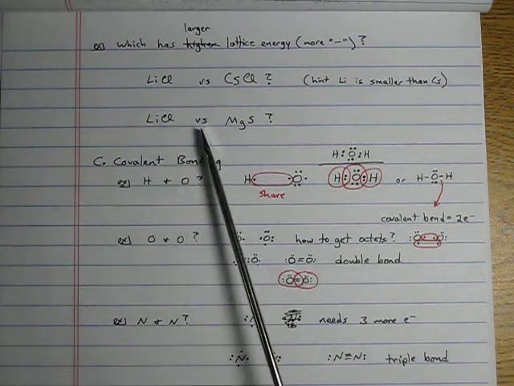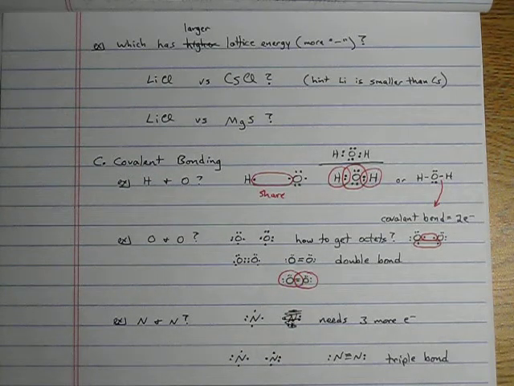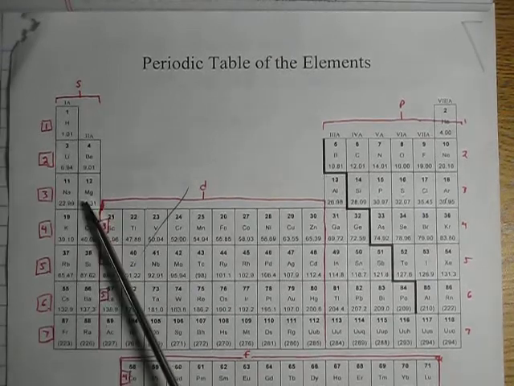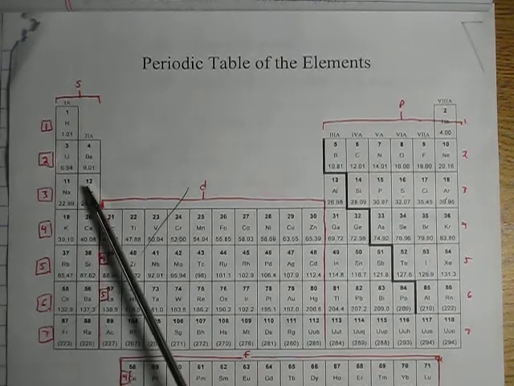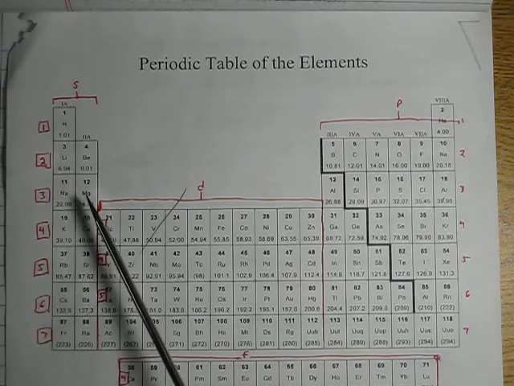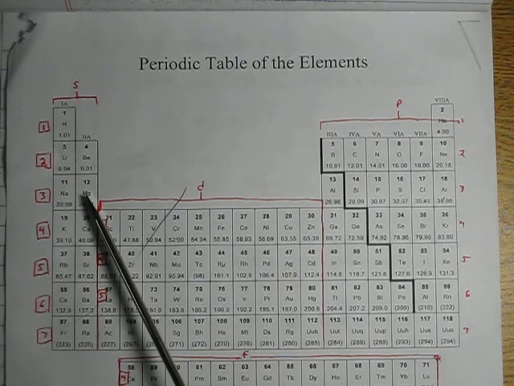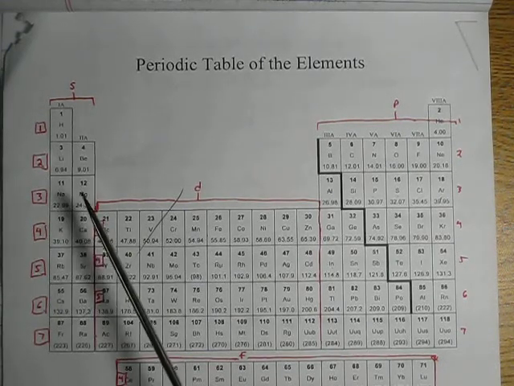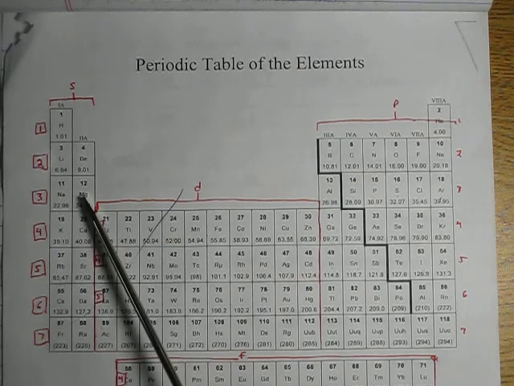But what about lithium chloride versus magnesium sulfide? Ooh, that's crazy. Well, we know lithium is small, and we've got chloride there, so let's look at magnesium. On the periodic table, here's lithium and here's magnesium. Size is interesting here. Magnesium's a little bit bigger, but note magnesium is a 2 plus charge. Which means that's going to give us twice the amount of attraction between the magnesium and a negative charge.